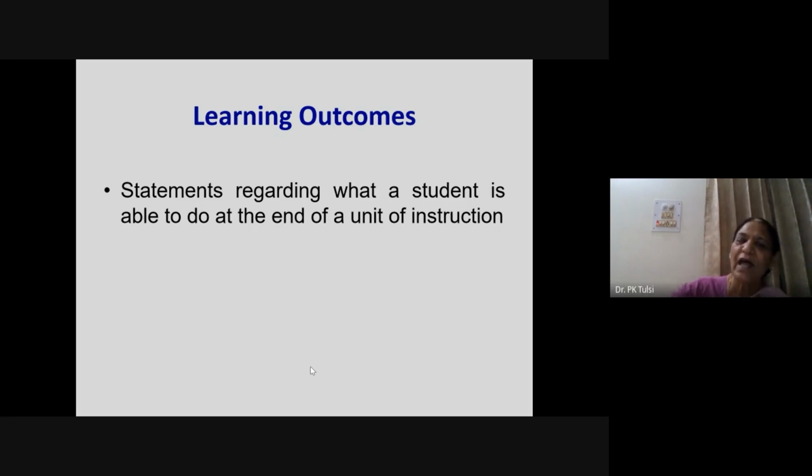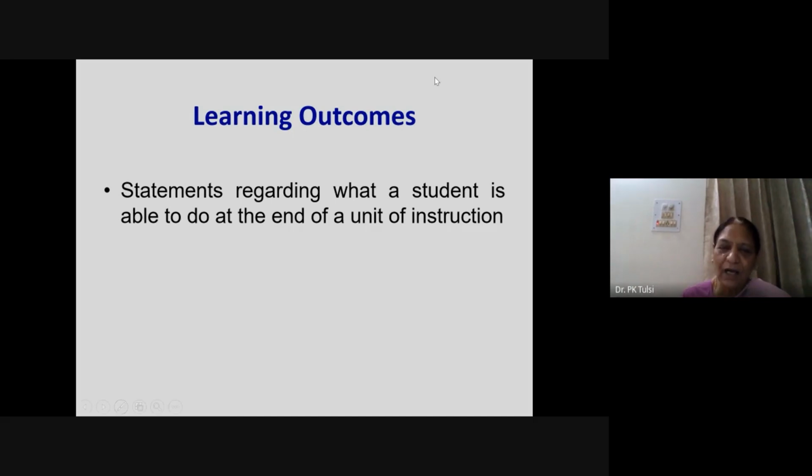And another thing is that attainment of a learning outcome itself is motivating for the learner to attain the next higher level of learning outcome. So it is a milestone which is achieved by the learner. If he has achieved learning outcome one, he is motivated to go for LO2, LO3, and so on. And likewise, for the instructor, the person who is offering the program, the attainment of learning outcomes at different stages will help the person to be sure that the learners have attained this learning. Now they can proceed to learning outcome 2, 3, 4, 5, 6. So the instructor can also monitor the progress of the learner and provide corrective feedback. He can provide correctives and he can motivate them to excel, right?